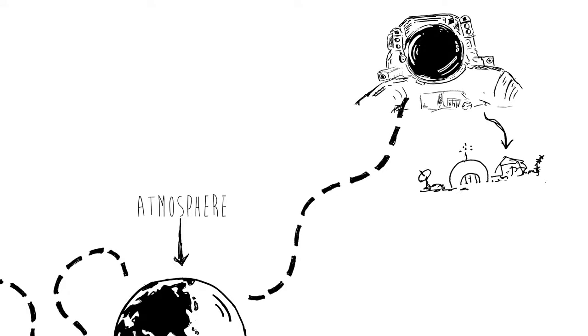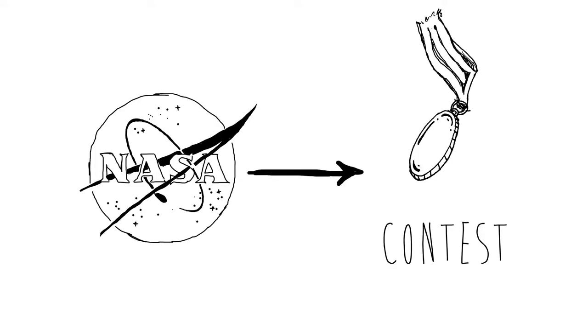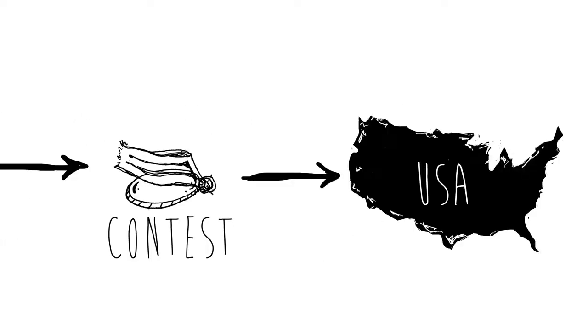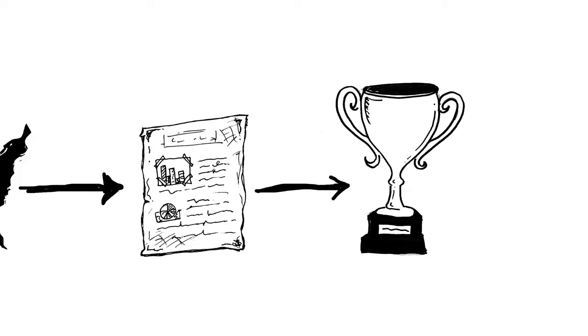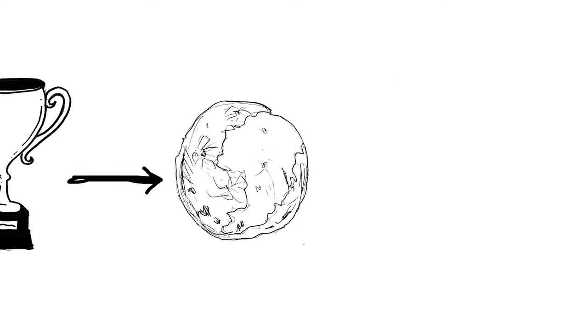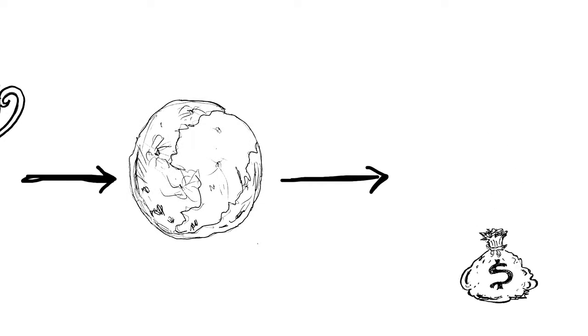Four astronauts will need to live in the lunar residence for two years. NASA created a national contest which will allow anyone in the country to submit a proposal for the project. The winning design will be used on the moon and a million-dollar prize will be awarded to the team.